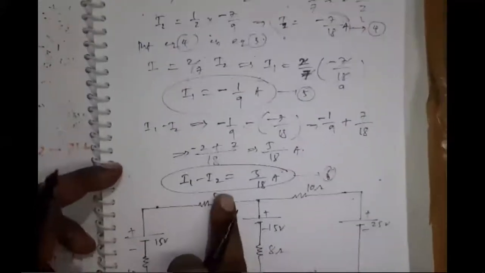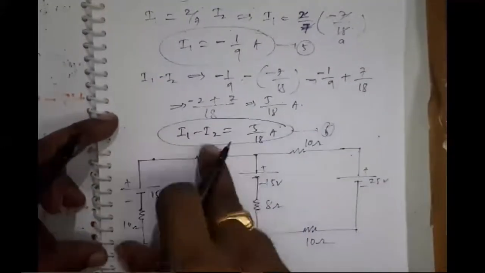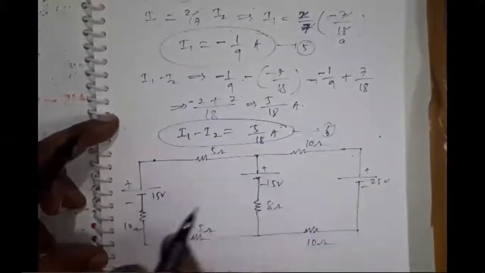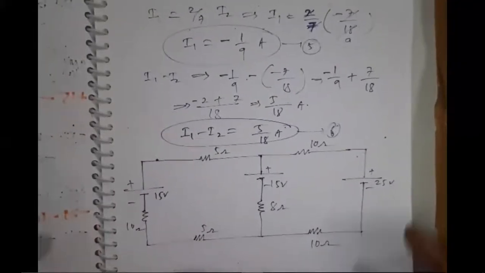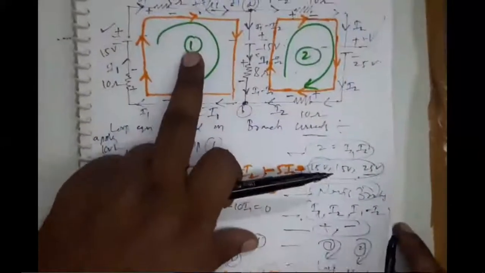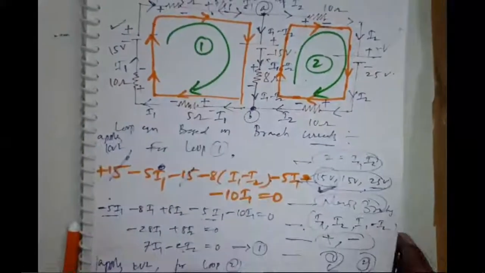Don't write the currents again here. Don't write I1 minus I2, I2. Don't indicate the signs again here. Don't write anything. Just indicate the currents with the arrow marks. For the final circuit, you should not do all these things again. You should mention neatly and clearly the currents of the branch with the direction only. Don't mention anything of your rules, and wash up those rules.